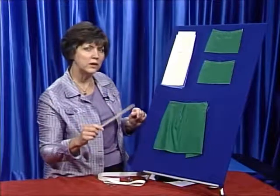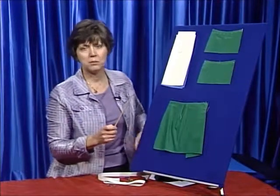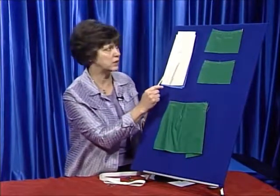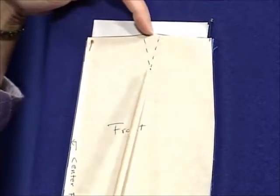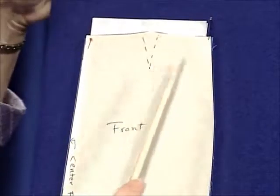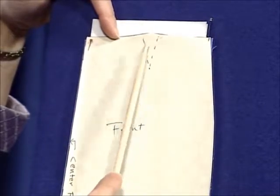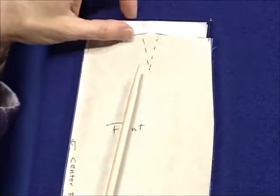Let's go to one a little more complex, and this is going to be a darted skirt. It depends on if you wear this better, you need to make this type, and it won't have a lot of bulk around the waist. Okay, so you have a dart, and you need to make sure that your darts work on your body, so be sure that the amount of the dart is going to work with the fullness of your tummy. So that needs to be taken into consideration when you are doing the adjustments.